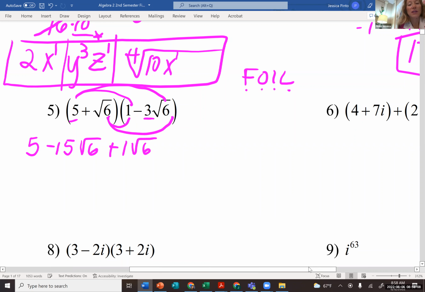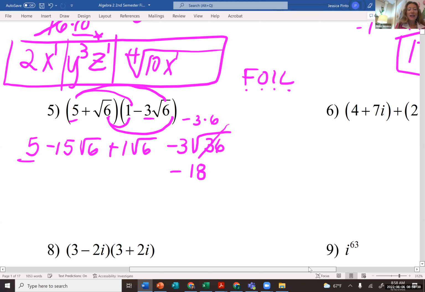And now I'm going to do these two. So the negative 3 is the only thing on the outside that stays on the outside. And it was rad 6 times rad 6. And I multiply the 6's together since they're both being multiplied and they're both inside to get 36. So 36 is a perfect square. That's going to turn into negative 3 times 6, which is negative 18.